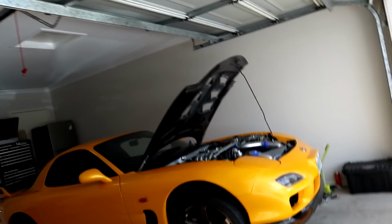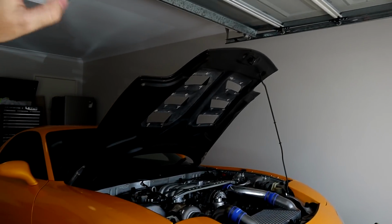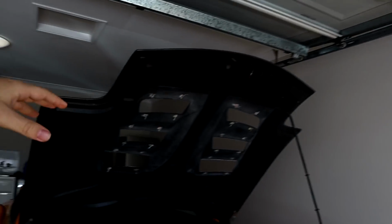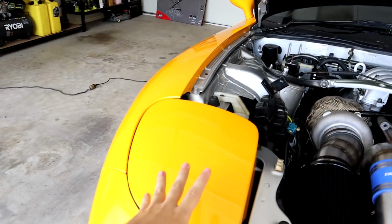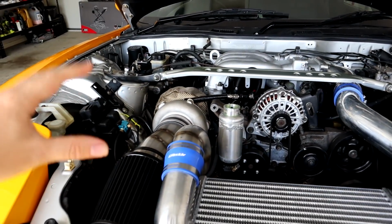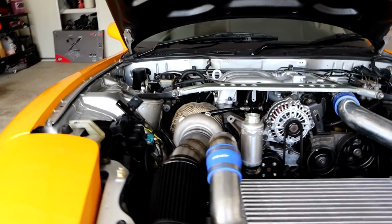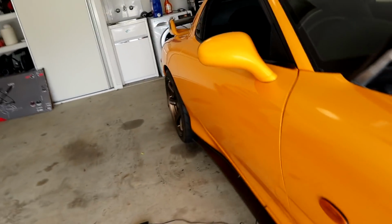A few little things I'm going to be doing to the car also, to make it a little bit nicer for the street. I did make this car look very aggressive, and at the end of the day, I just want to tame it up a little bit for the street so I can drive it to and from work and enjoy it. Especially coming back into the cooler months now, I'm going to put the standard bonnet back on and wrap it yellow so it looks all nice and neat. Now that we have the single turbo and all the heat freed up, we should be completely fine to run the standard bonnet. I think that'll be perfectly fine just to and from work.